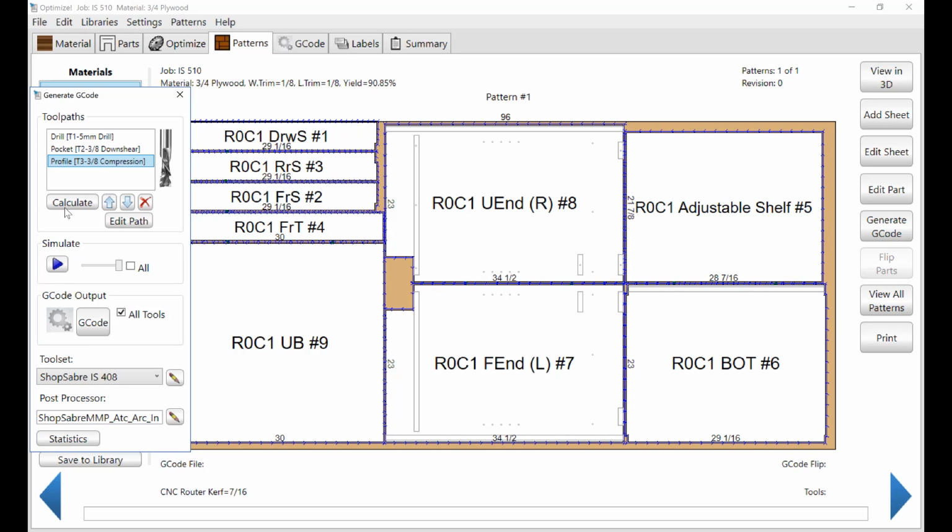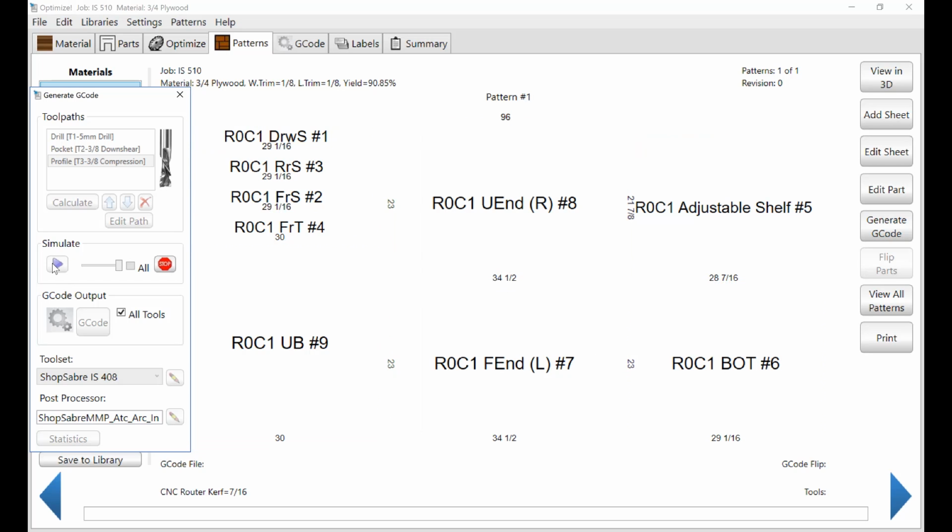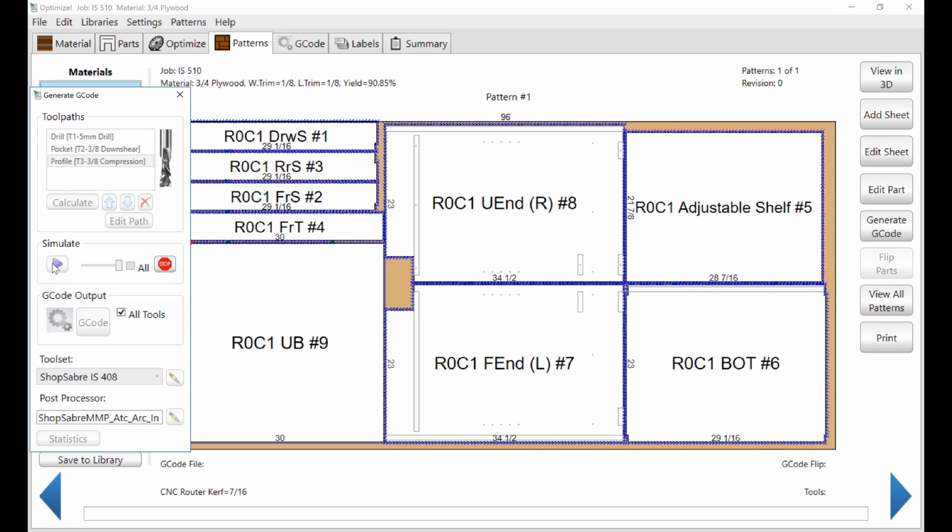Now watch real close and you'll see something. First off, these parts right here are small parts, so we have to make special precautions so that they don't move, and we're using what's called return onion skin. So watch, it'll cut first pass, first pass, first pass, first pass. Now it'll go back and cut through them again, and that's called return onion skin, and that's how you hold small parts. And then when those are done, then it'll cut the remainder of the large parts. And those are getting cut. All right, so that came out really nice. Okay, so we're finished with that, or almost finished.